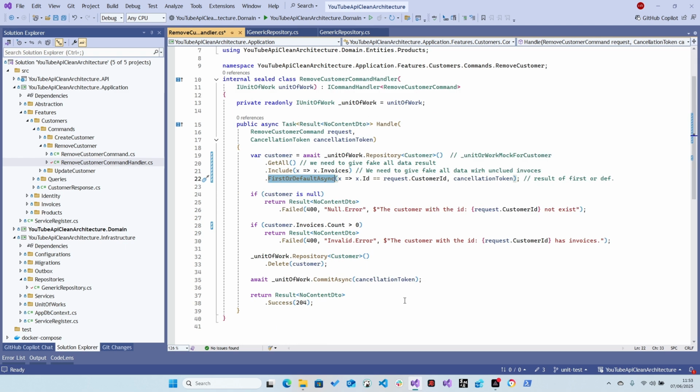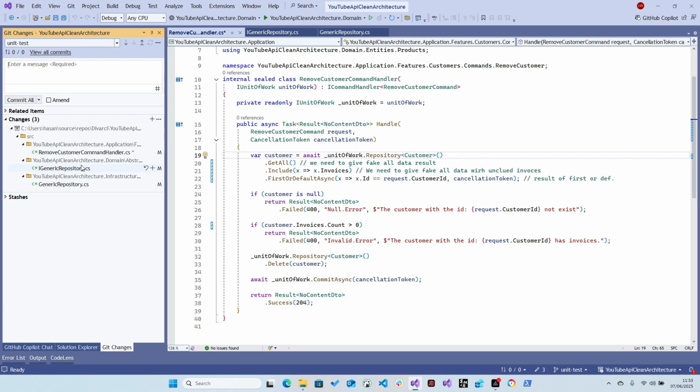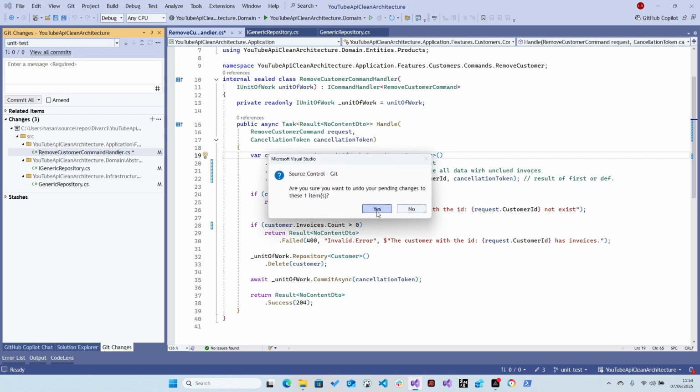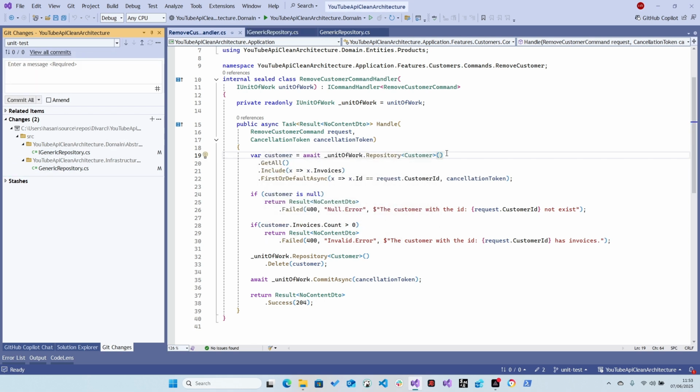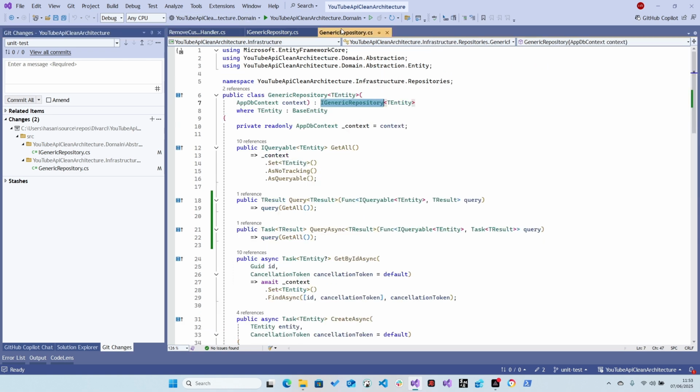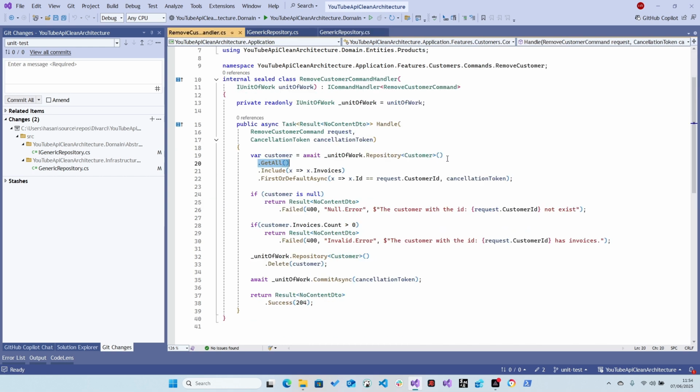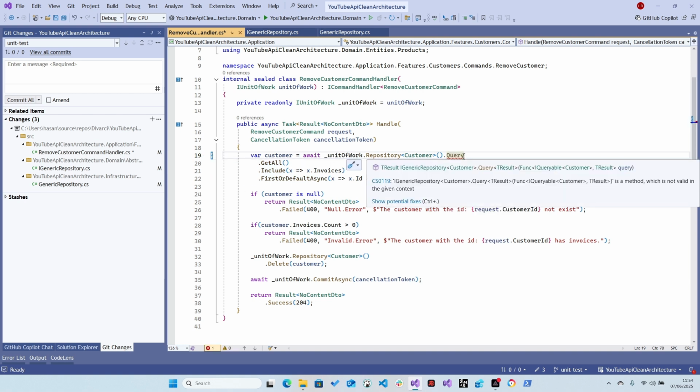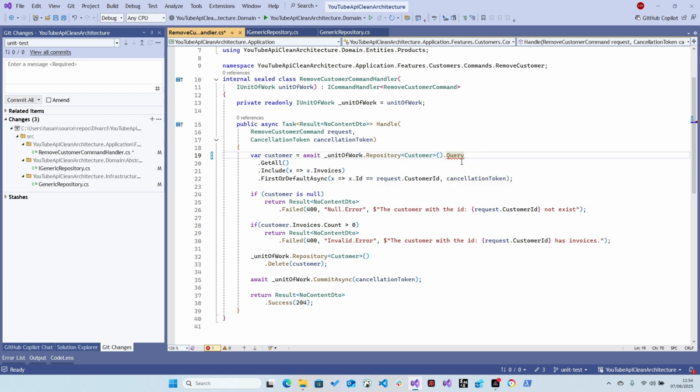Instead of doing this, I created a wrapper. Let's delete all these. Let's remove all the changes. We're just going to delete this get all, because the method has get all inside. All you need to do is call the query method here. Actually, this is async. By the way, I didn't try async, but I'm going to use async in our mock. If it's not going to work, I'm just going to use query.